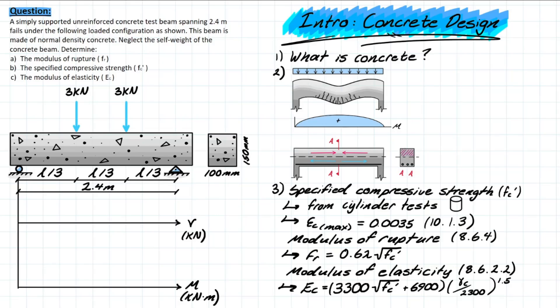Generally, this value ranges between 20 MPa and 40 MPa. Since it's represented in MPa, that means it is a stress value. In simple terms, fc prime represents the amount of axial compression force that can be applied over an area of concrete before it fails in compression, and this value is typically derived from testing cylinders.